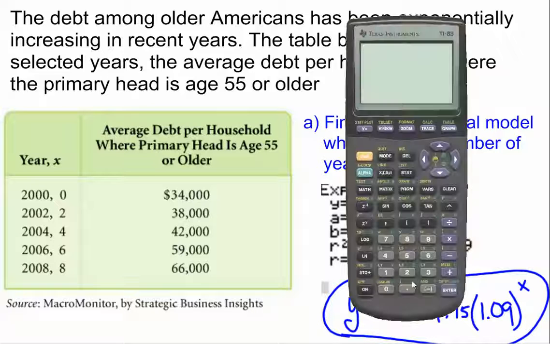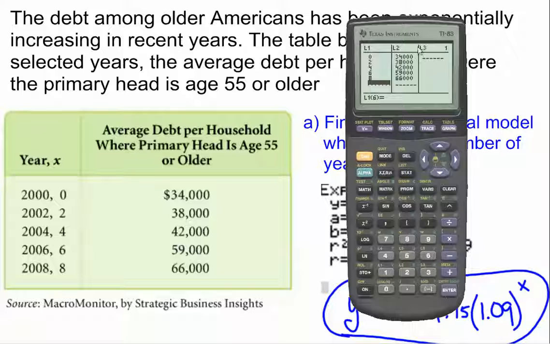So what I'm going to do is get my calculator and go to the Stat menu, and the first thing we have to do is edit and input our information. Now I have already done that, so I've got my lists already completed. If you need to pause, go ahead and pause and fill in the data. If you've got data in here that you need to clean out, arrow up to the list header and hit clear and then enter, and then you've got a clean column to start with. So I'm going to quickly put that back in.